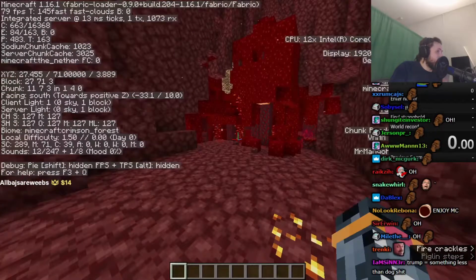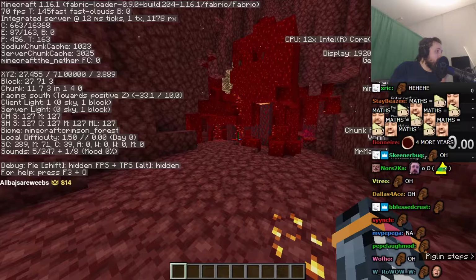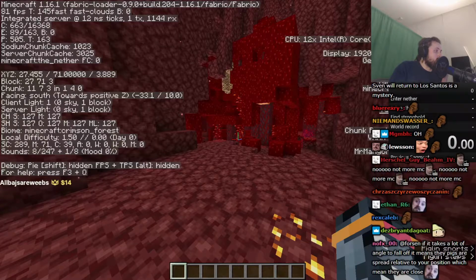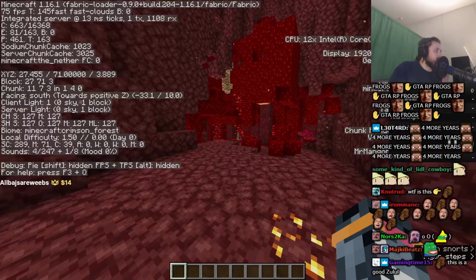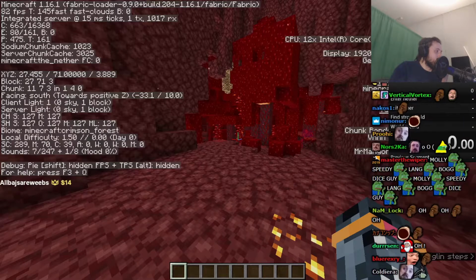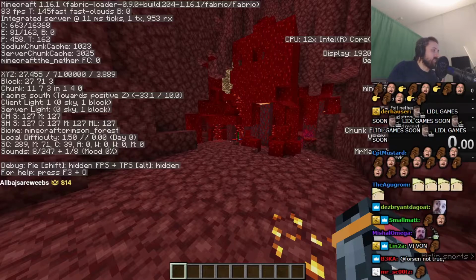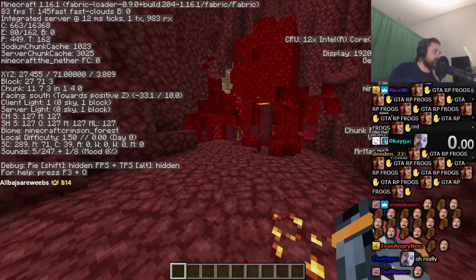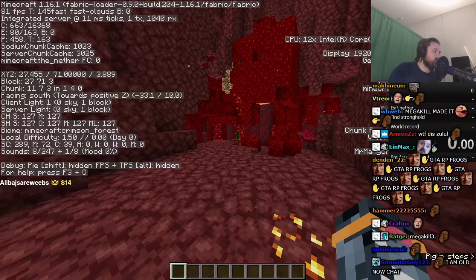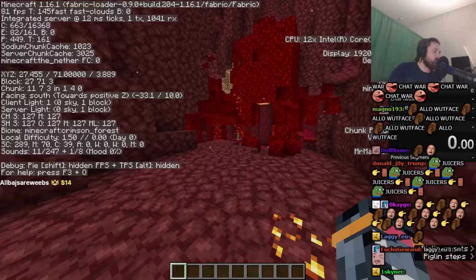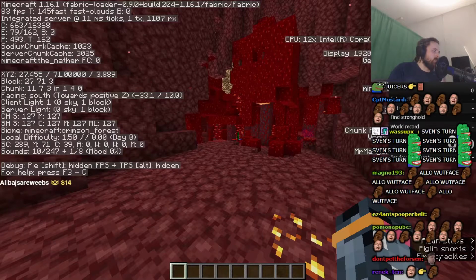Now, something you should do before you go to any Bastion is you should take note of which quadrants have Bastions and which quadrants don't have Bastions. Because then when we're leaving our Bastion, we can run to a quadrant without a Bastion, as it will most likely have a fortress, so that we don't get 2 Bastions in a row. I strongly suggest you do this off spawn, as often if you're leaving a Bastion, checking for non-Bastion quadrants, you'll look back towards spawn, and your spawn will have a lot of mobs, which may trick you into thinking a Bastion is there when it's not.